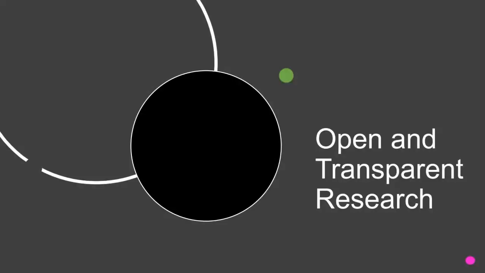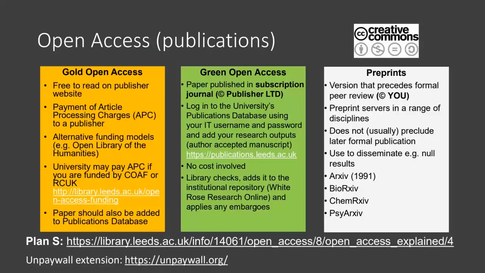Open and transparent research. So we'll start with a discussion around the terms gold and green, as we had in the slide earlier on. In a nutshell, the terminology is not necessarily helpful, but historically, you may have already encountered the word paywall. Historically, the way that research access has been granted is through a subscription model. So a university library like ours at Leeds would pay a considerable amount of money, millions, an awful lot of money, for subscription access to journals through the big commercial publishers like Elsevier or Springer, etc.